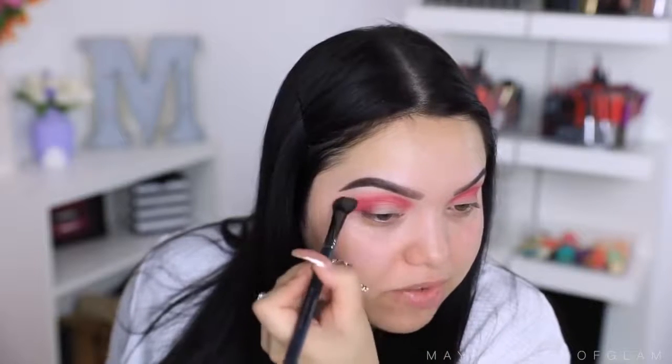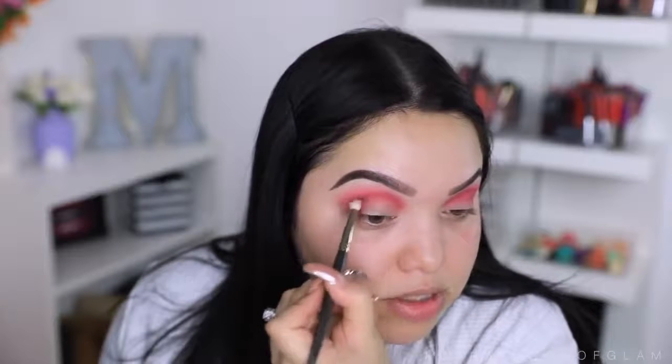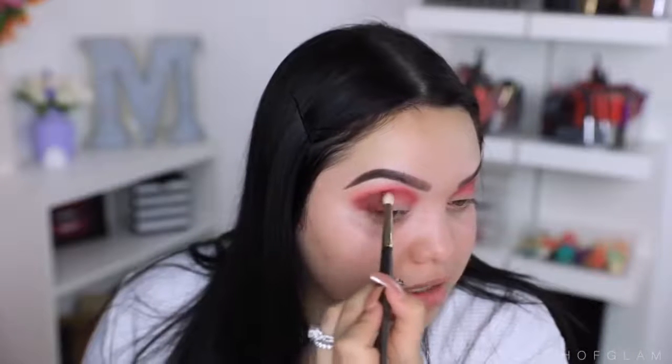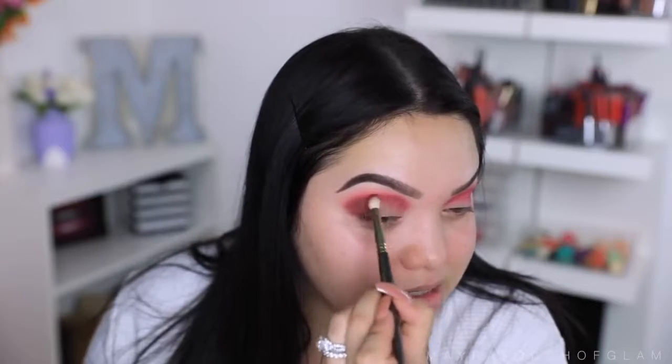I'm going to go in with a big brush and blend the edges out. Not just myself but a lot of other YouTubers have come to realize that makeup tutorials are not as popular anymore — people are more into reviews and trying out crazy products. But I definitely don't want to completely stop doing makeup tutorials. I'm going to take Cherry Cola — I actually used this color for my wedding. It's a very beautiful deep cranberry. I'm going to take this on my crease and focus it there; this is going to really deepen up the eye. I feel like makeup tutorials are not as popular anymore, but I don't want to stop — I miss it. I'm going to take my fluffy brush again to blend the edges.